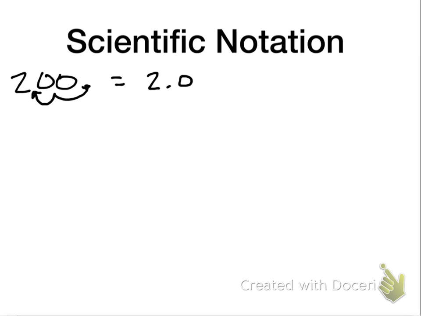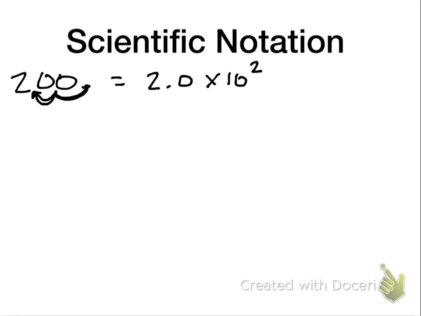Now, what we do from this step is we count the number of decimal places that it took us to get there. And so you're going to raise it to a power of 10 because each time you move the decimal, it's a power of 10. And so if we went to the left 2 times, you would have raised it to the second power. So it would be 2.0 times 10 to the second power. Now the reason why we had to put the decimal between the 2 and the 0 is because, like we said earlier, if the decimal was before the first 2, it would have been 0.2, which is less than 1. And if it was after the first 0, it would be 20, which is greater than 10. So that would not have been acceptable.